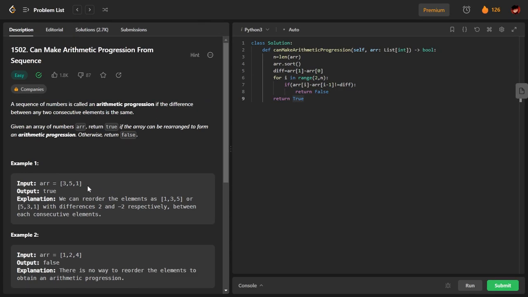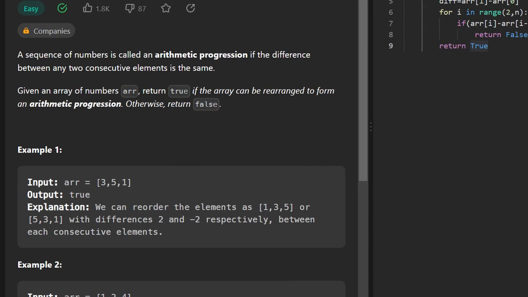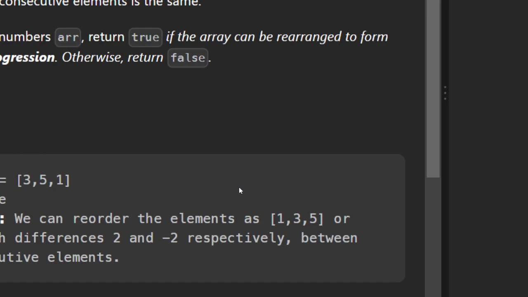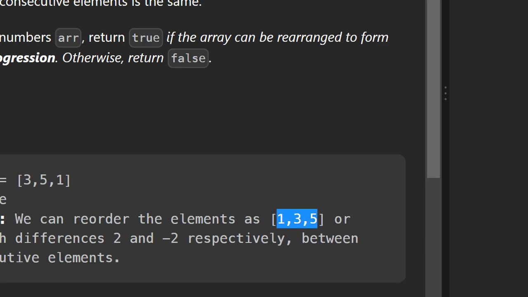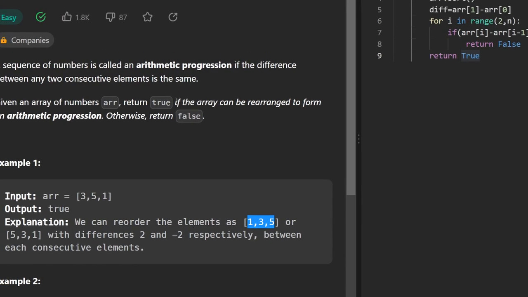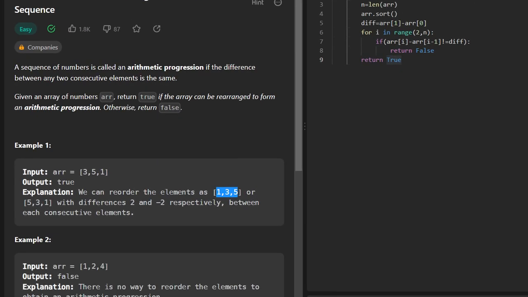Now, there are many ways to do it, let me be very frank with you. But the easiest way will be this. If you see the final order, they are talking about the difference here, right? The difference can be positive, it can be negative. But remember, once we get a positive difference, that should continue for every two consecutive elements. So it's up to us which way we want.